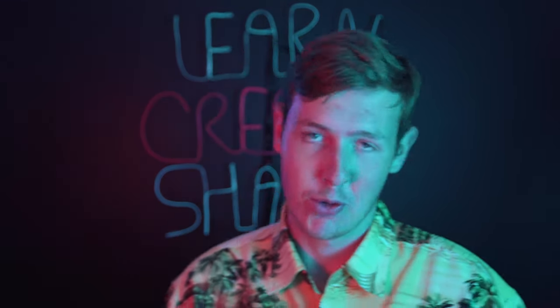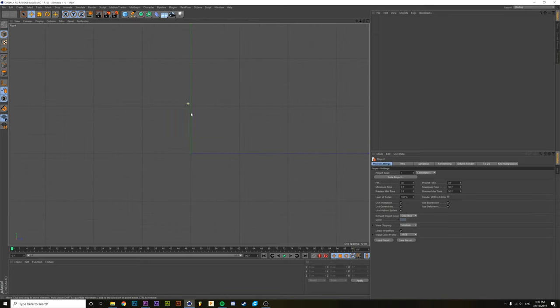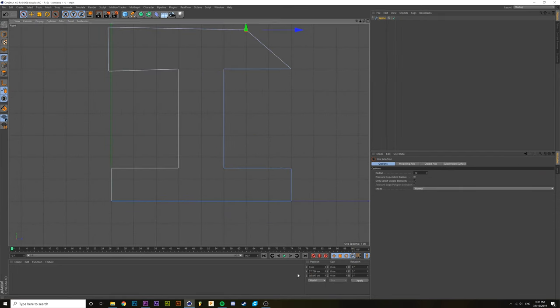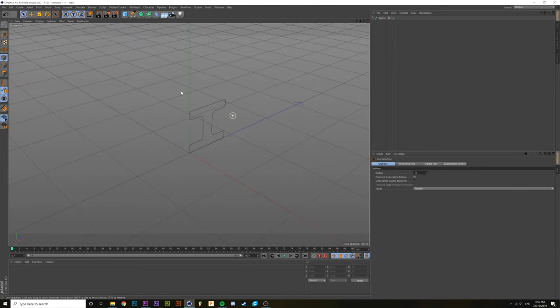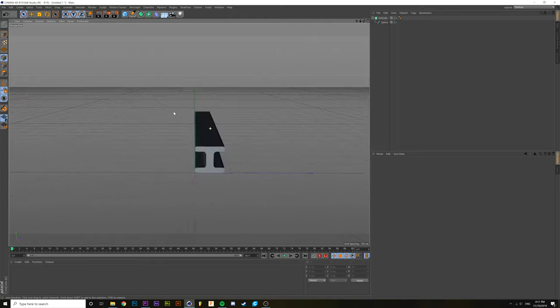For the next step we have to jump into Cinema 4D. Ideally I'd rather do the whole thing in After Effects, but it's pretty hard to find a beam image to put your subject onto, so we have to create it from scratch. First, start by creating a new project in Cinema 4D. Go into one of the side views and draw out a capital I shape with the spline tools. A handy tip: make sure you change the reference from object to world. Then go back into your main view, drop your spline object into an extrude modifier, and now you have a beam.